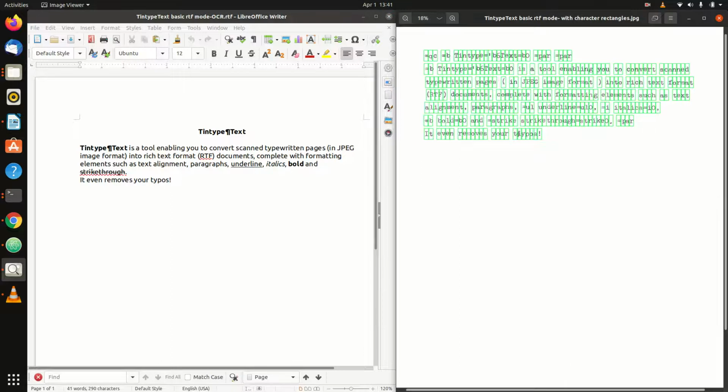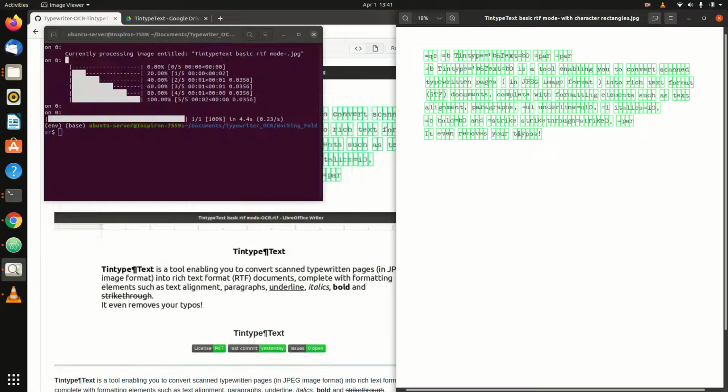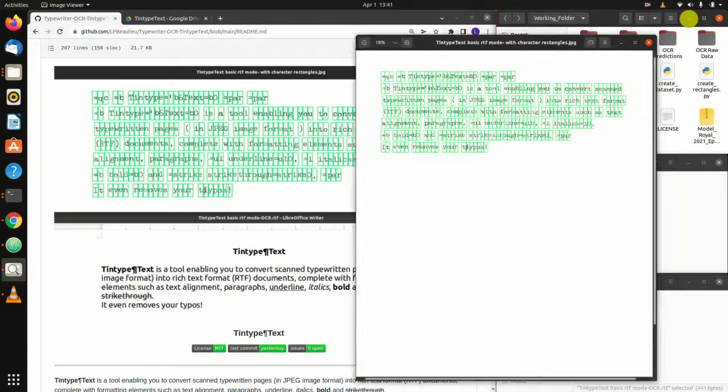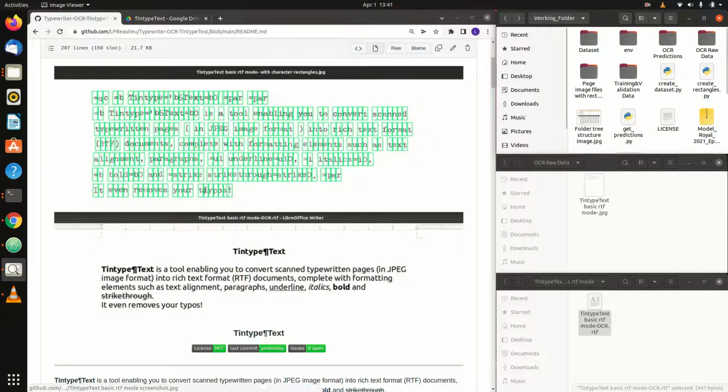For an in-depth explanation of all the most common RTF commands and escapes, allowing you to include formatting elements in your RTF document, please consult the link in the description. To keep things as simple as possible in the default basic RTF mode of the getPredictions.py code, the use of curly brackets is disabled, and the paragraph RTF command, =par, is changed to \par, \d, after OCR. An equal sign is used, as there are no backslashes on typewriters.